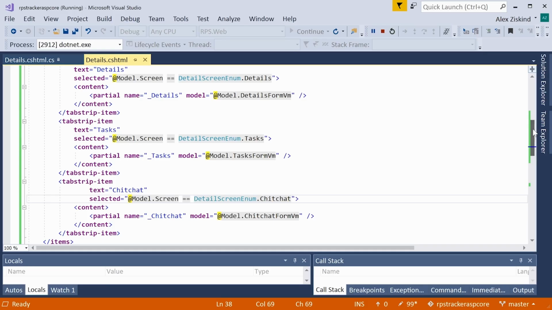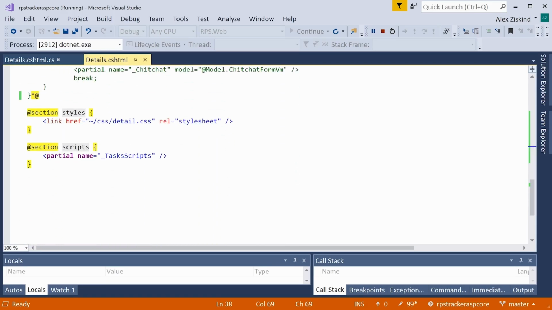Let's go to the code, and we're on the details page. Now down at the bottom, we have a scripts section. Let's open up a new script, and I'm going to create a function here called pushUrl. This will update the URL on the current page. So we're going to need a title and the new URL as parameters. And first I want to check to make sure that this browser does support push state.